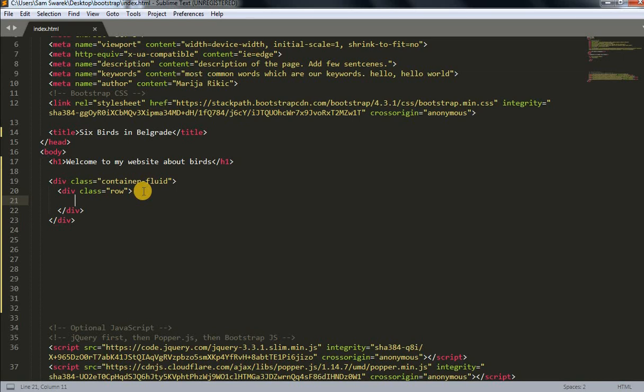You can have one column if you have a big image, or in the copyright we're going to have div class col-12. So in the navigation we can have 4 and 8, or for the images later on, if you want to have 3 images in one row, you can have 4, 4, 4, or you can have 2 images, one big and one smaller, 8 and 4 or 4 and 8.